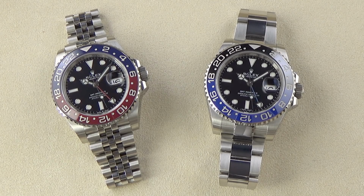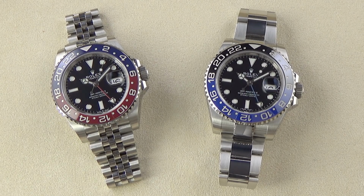And my instincts were correct. It is pretty close. People are very mixed on these two watches. Or not mixed, I guess I should say, but split. After about 24 hours, we had something on the order of about 300 votes, which I think is decent enough to get a good sample size. 55% favor the Batman, 45% favor the Pepsi. Now, I think the poll jumped around up and down, maybe as close to 60-40 in favor of the Batman, but as more people placed their votes, it came back closer to 50-50. And like I said, it finished, when I last looked at it, at about 55-45 in favor of the Batman.